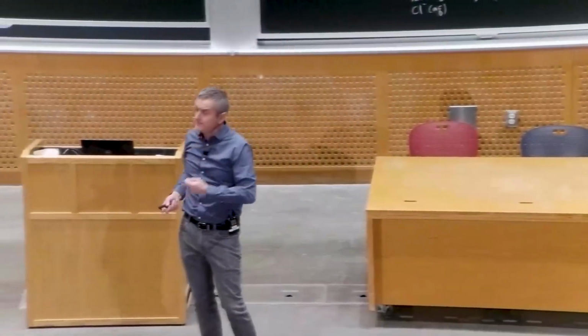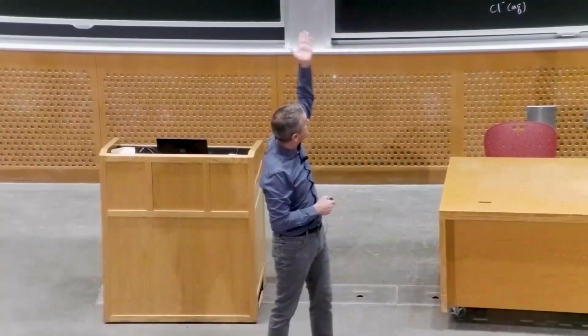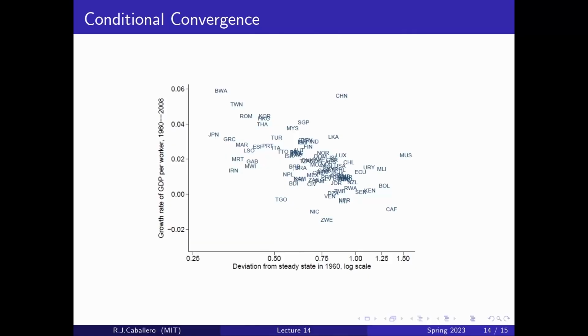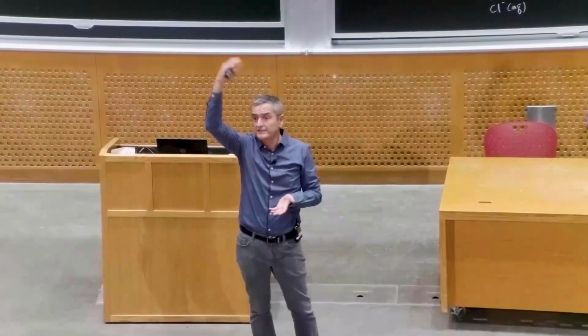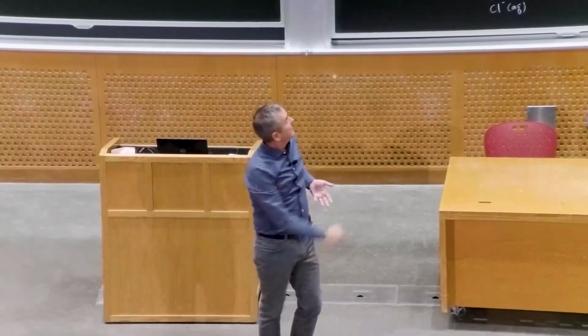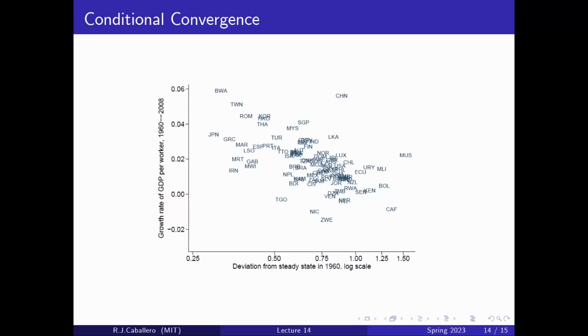Now, for those countries, it still applies, and that's what this picture shows, that if they are not at their steady state, if they still have lower capital per effective worker than they need to have in their steady state, that they will have transitional growth. So they will grow faster than their growth in their own steady state. And that's what this picture shows you. These are countries that grew very little. Look at, we have Japan here together with Botswana, I think, and maybe Taiwan in the same place.